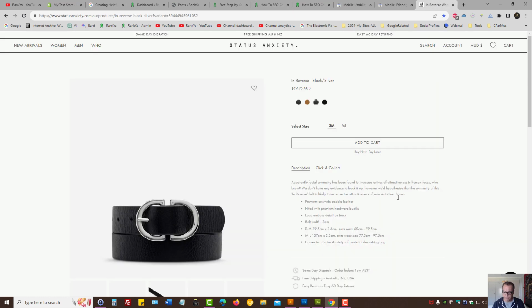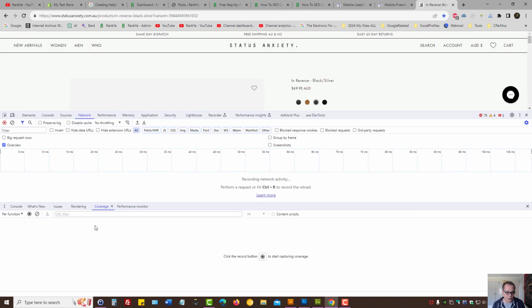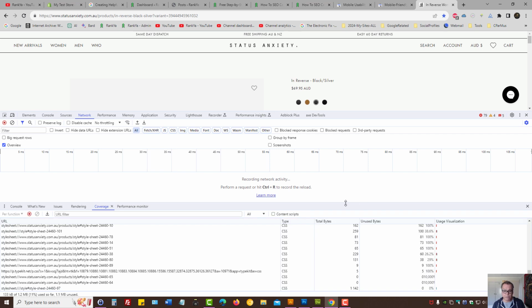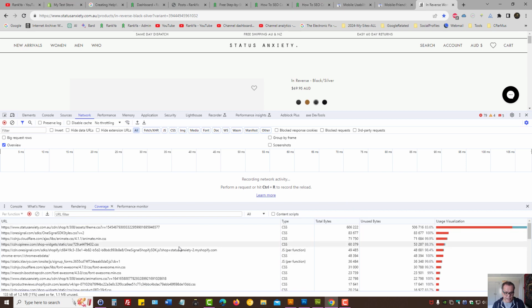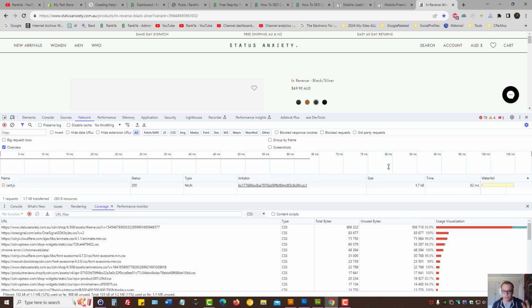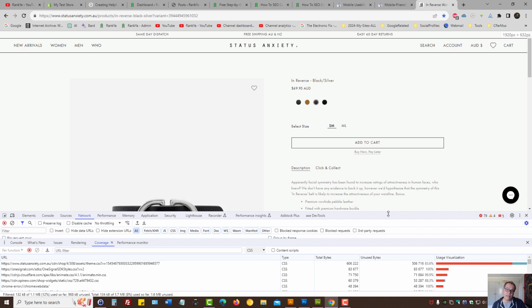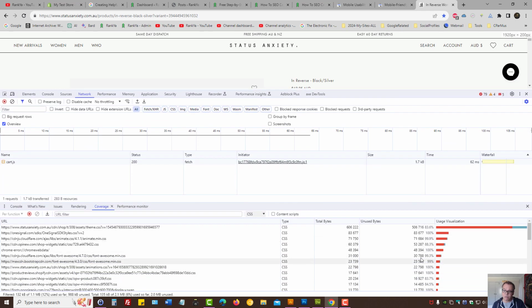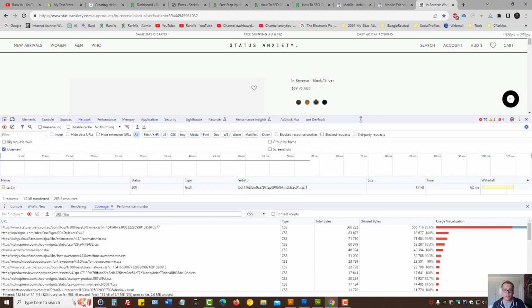Let's take a look at this particular e-commerce site and conduct the same analysis, because then you will see the importance of CSS optimization. In this example, there are many different CSS files loaded just so that this web page can render, and yet some of them are not even used. So first rule, identify what is used and what is not used.